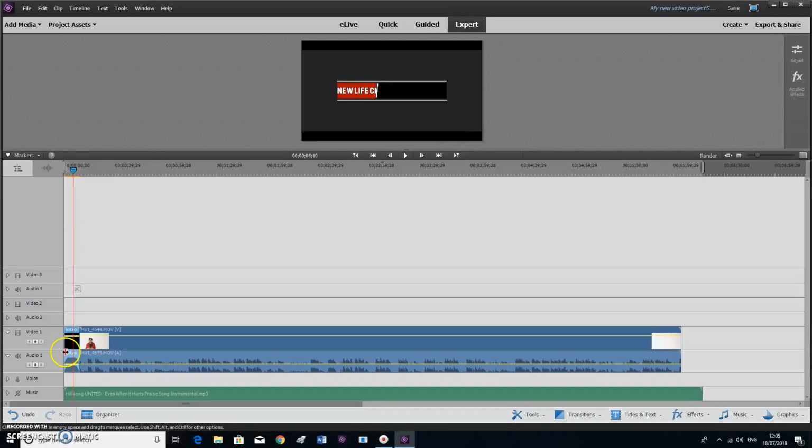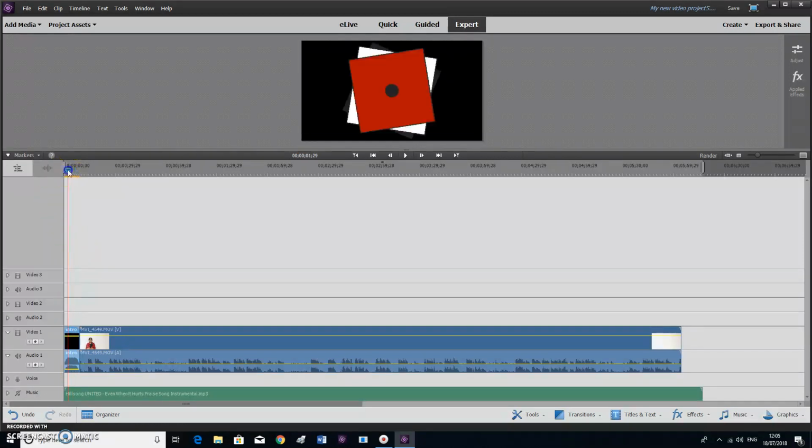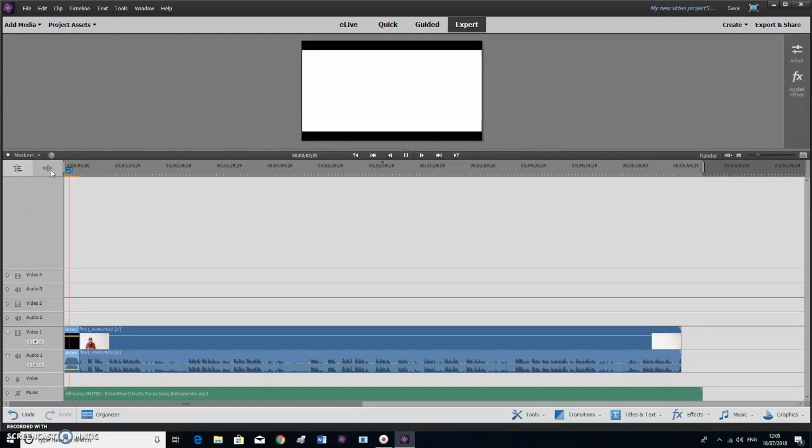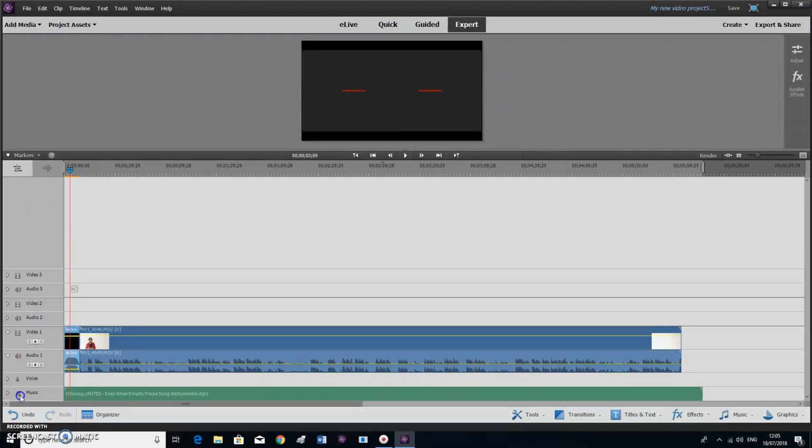Now, at first you may think by clicking this, it'll be fine, but clicking that, it mutes this whole video here. So instead of doing that, I'm just going to drag this down, because this is the audio, so I'm just going to drag it down so it's completely muted. This means it's completely muted. So we can hear. Oh, I forgot to unmute that. Silly me.